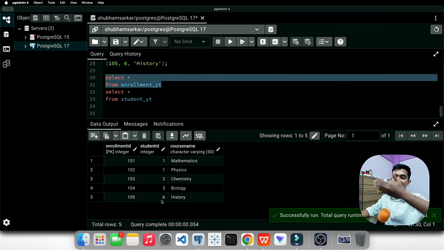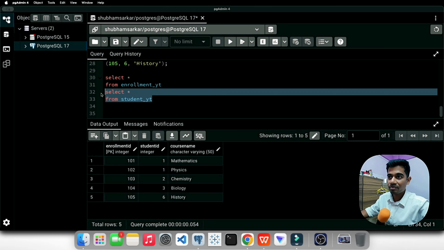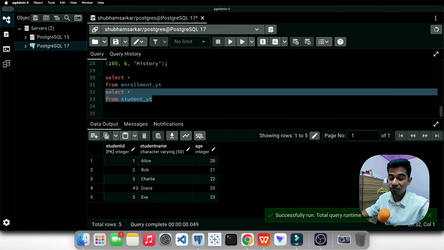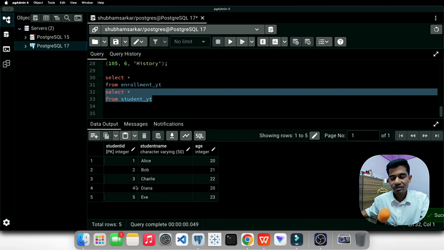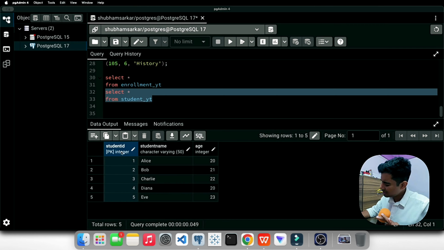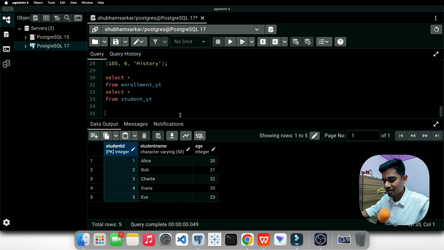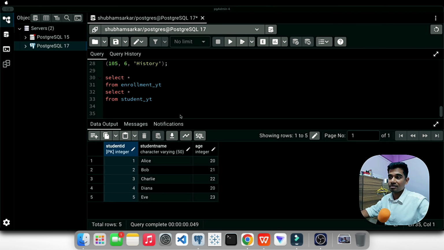In enrollment YT, the sixth row is there, but in student YT the sixth row is not there, only 4 and 5 are there. Although 1, 2, 3 are matching, what I have told you is that it should be partially or fully matching, that doesn't matter. And if the column name is different, then also no worry. The data should be kind of matching. Simple as that.